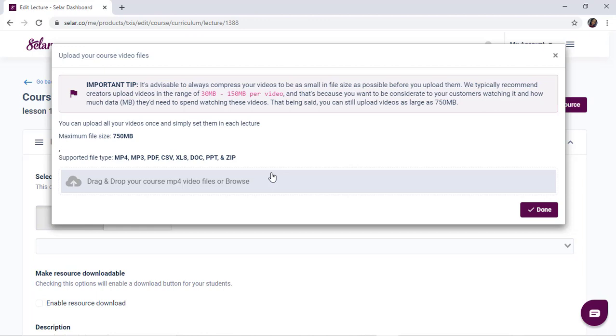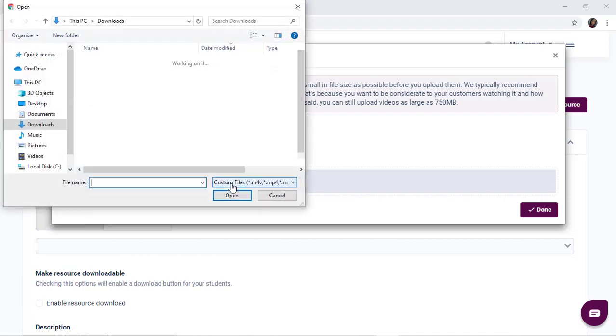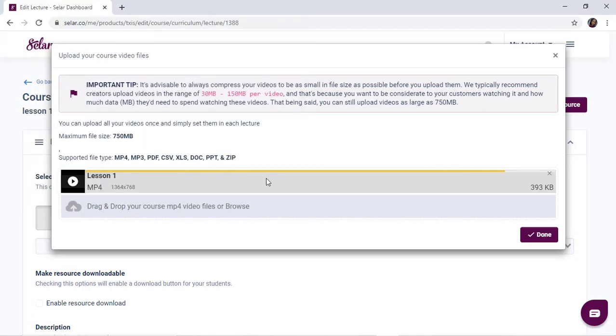You can, however, still upload a file as large as 750 megabytes, but the smaller the better for ease of deliverability. So now what you want to do is to click on this browse option here, and so you can manually add the videos you want to upload for the first lesson, right? So you can click on this and browse the files. So this is lesson 1, and you have to allow that to go to the end. Okay, so now it is showing this green icon here where this cursor is. That means the file has been uploaded, right? So now you can just easily click on done and you'll find this lesson inside your Seller store.